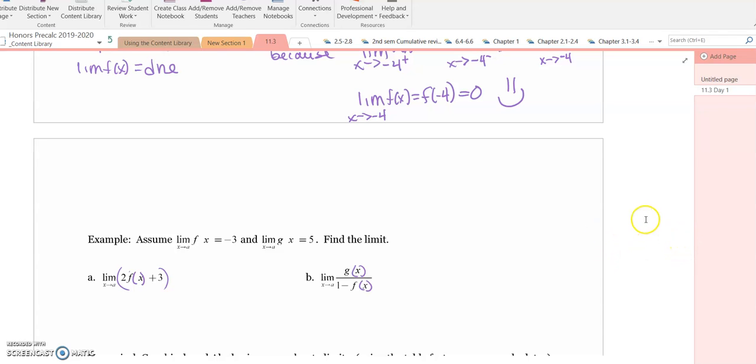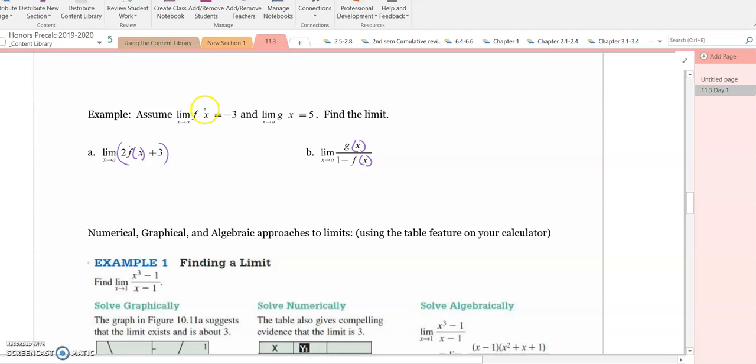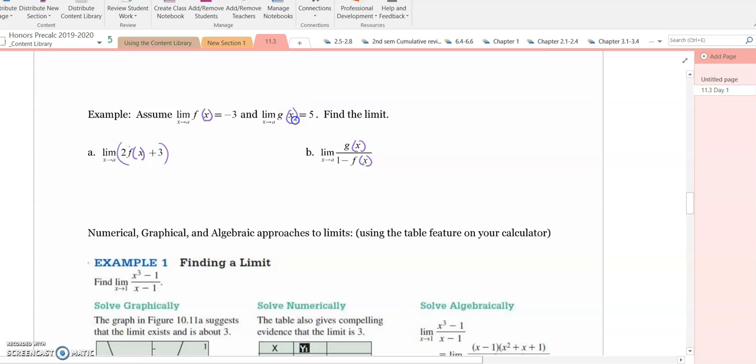For some reason the document uploaded, and it may have done that on your end as well, without the parentheses. These next two examples are really just emphasizing those properties of limits that we had in the first video, and you can go back and look at your note sheet and look at those properties. And just to recall, a limit: as the input value is approaching a certain value, what is the output value approaching?